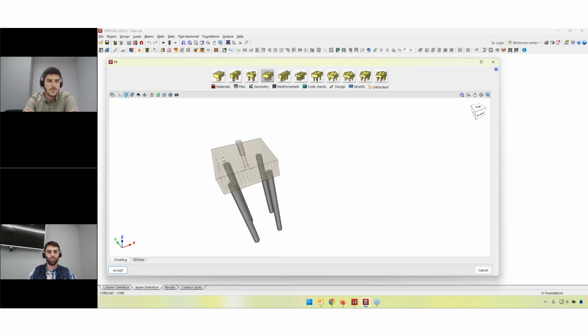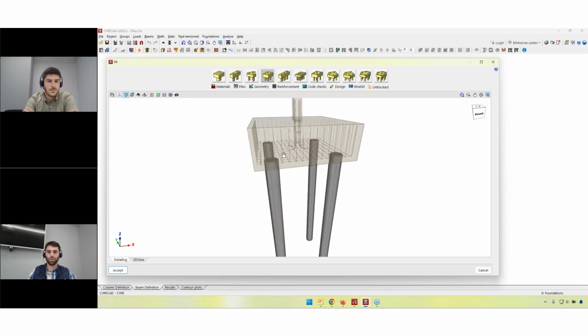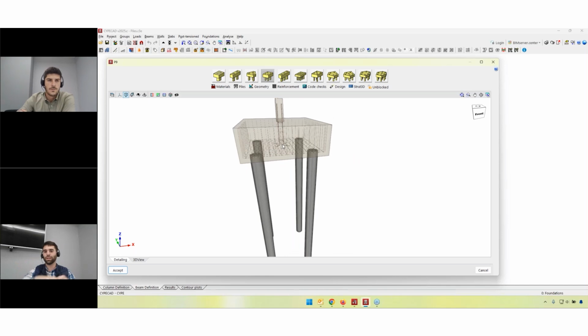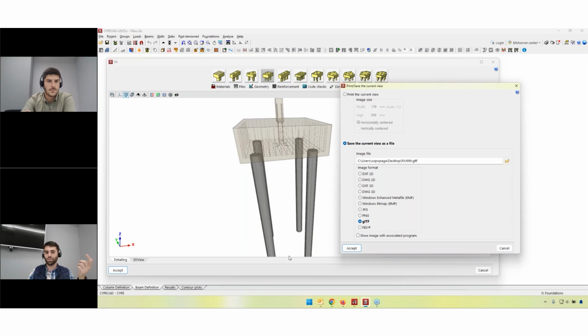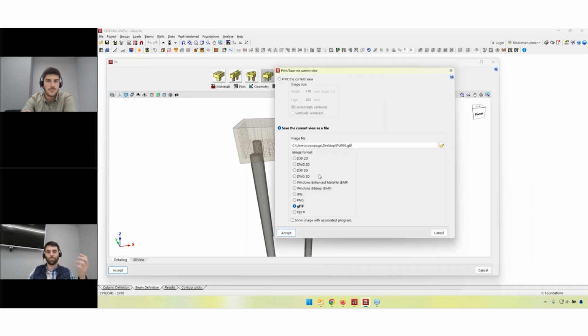And then imagine I'm doing this for a report, or I'm just doing the calculation in CYPECAD. Now I want to take this to Excel or to Word, where I want to finish my calculation report. I can just use the options I have here. I can export this as a DXF, as Antonio said before, in 2D, in 3D. I can generate a GLTF file, which is the exact same representation of this 3D model. Also, I can do a JPEG in which I can input, for example, the amount of pixels I want to export.